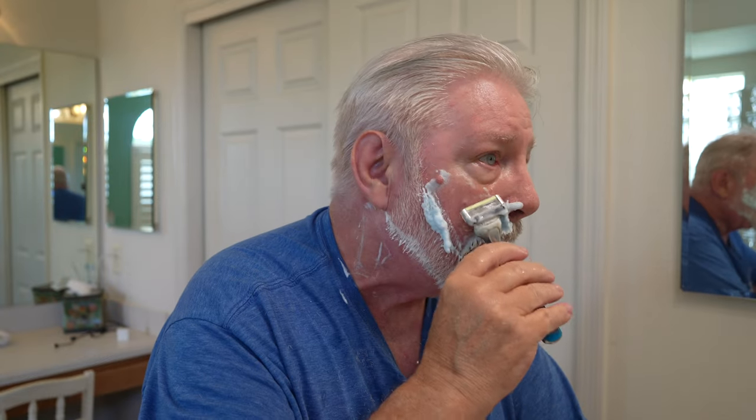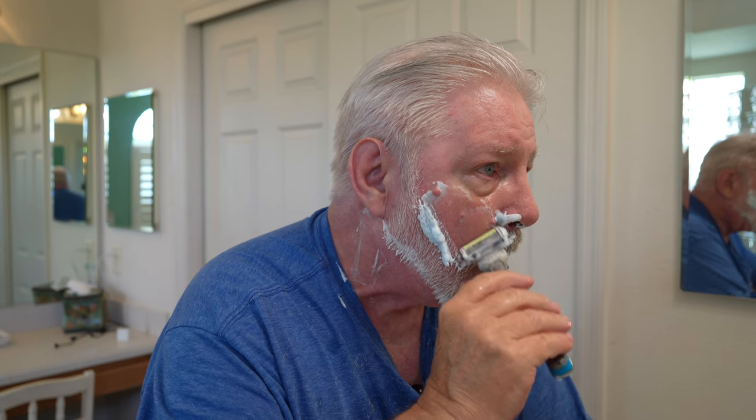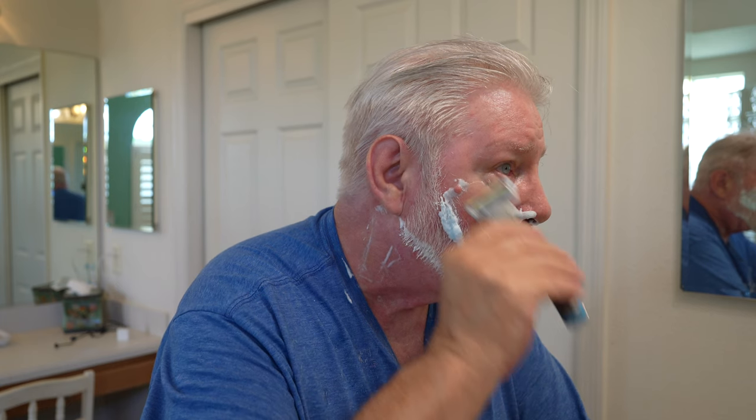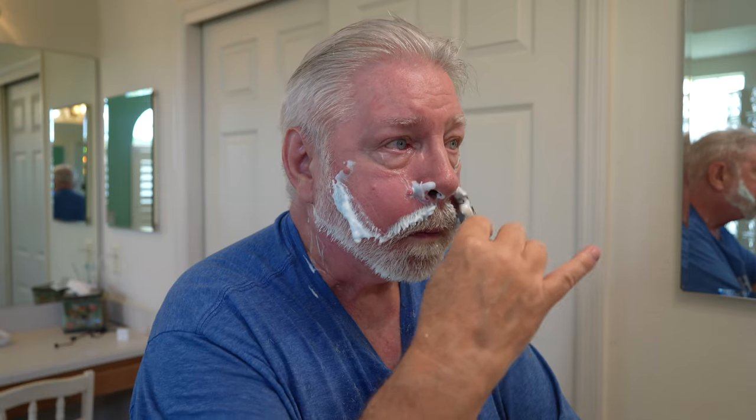Now I switch to the one-bladed side. And I bring it down against my mustache, I do. I'm not worried about taking a few hairs off of my mustache. Okay, that looks good. Do the same thing for the other side. No speed bumps over here to worry about, but I have a divot. I have a golf divot on the side of the face here. Why? I don't know. One blade. Good enough. Looking for symmetry, but asymmetry is okay.